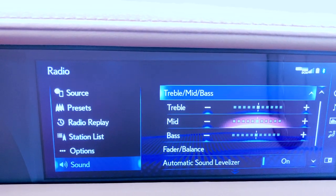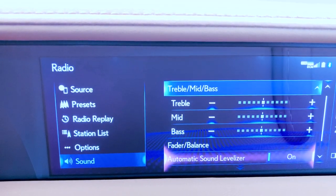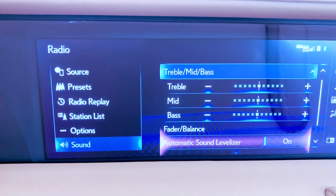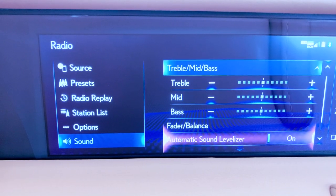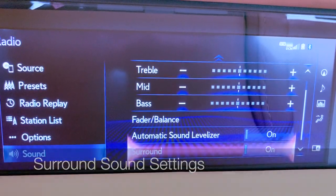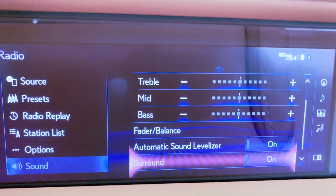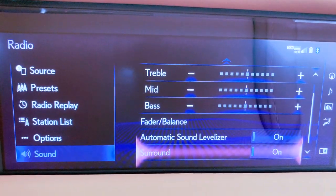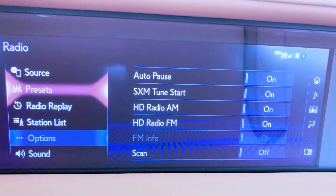You can also adjust the fader balance, and you can turn on and off the automatic sound levelizer. The sound levelizer is speed sensitive, and it makes smooth, mild adjustments to the sound as you increase and decrease speed in your LC. Swiping your finger down takes you to the next page. Surround sound is here. So if you have a preference for surround sound on or off, make sure to check that setting. Push your go back button, and then select the screen of your preference.